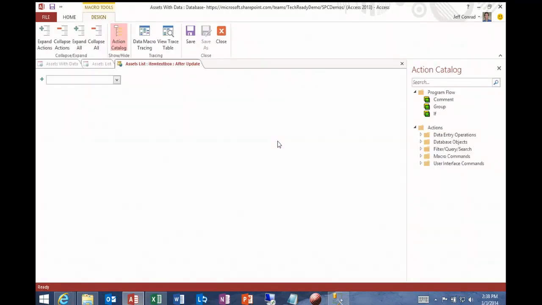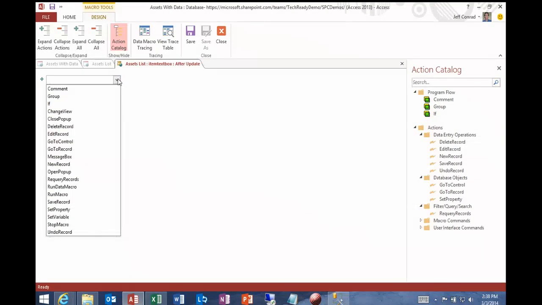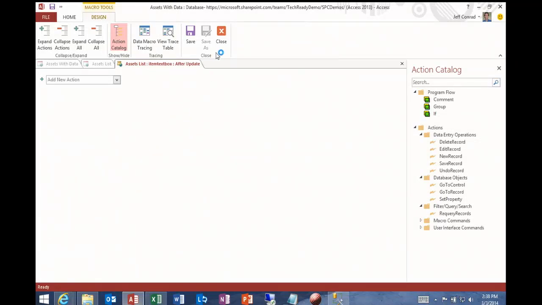This is a very similar design surface to the data macro surface that I showed you earlier, but with the UI macro logic, we're actually going to show actions that are more UI specific. Your basic insert operations, saving records, you can requery, open pop-ups. Again, macro logic, I don't need to know anything about JavaScript. We're actually going to translate that all for you, but it's very approachable for the power user. I'm just going to close that.